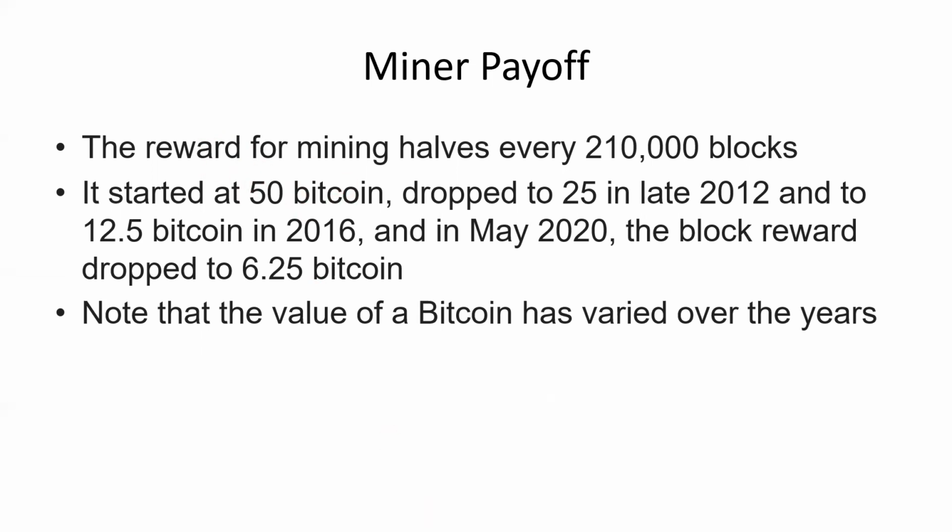And then it drops every 210,000 blocks. So every time they make a block, they keep counting. So on block 1, you got 50 Bitcoins. But on block 210,000, you only got 25, and it goes down. I think, where are we at? So every time you do that, it goes down to half. So now it's only down to 2.25 Bitcoins per successful mining operation. Note that the price of Bitcoins changes. It fluctuates wildly. Talk about that in a minute.